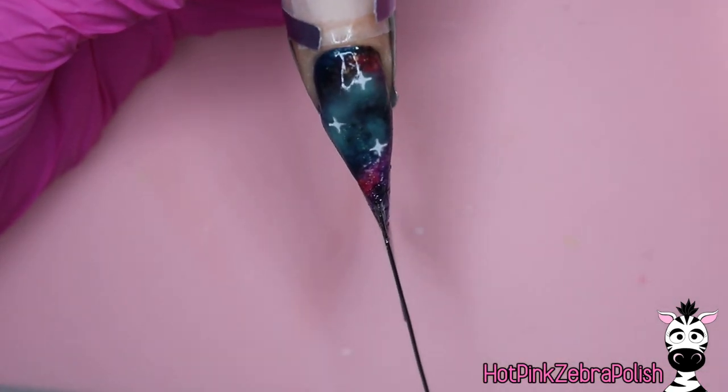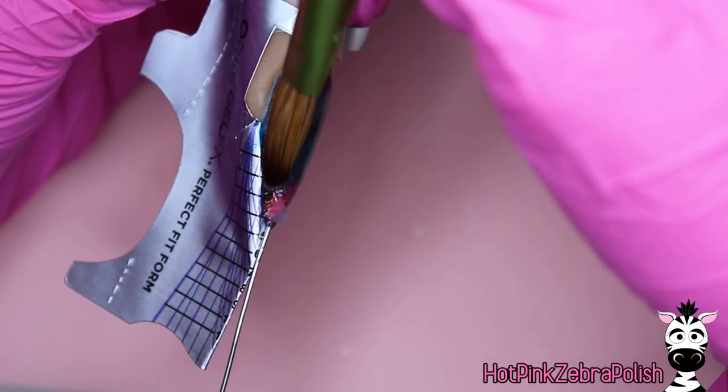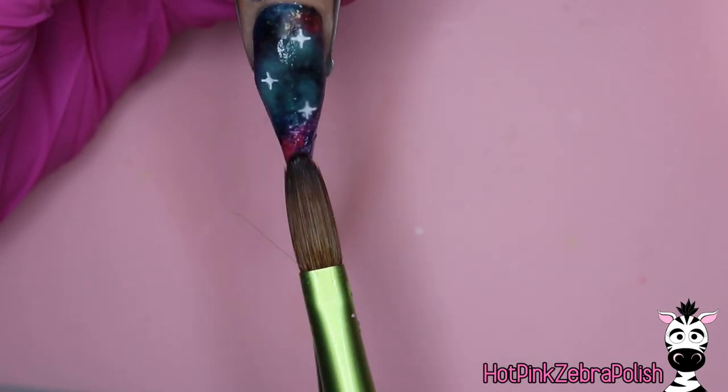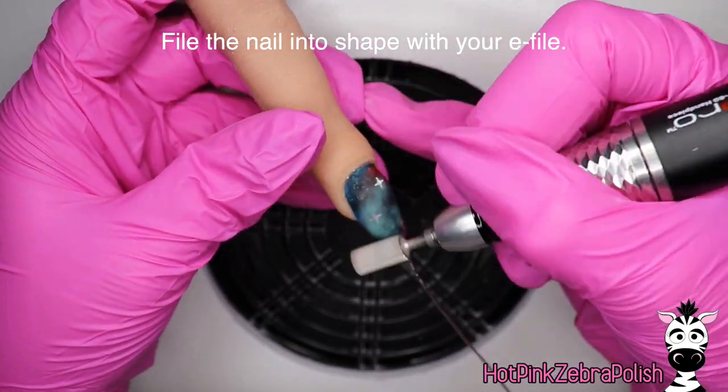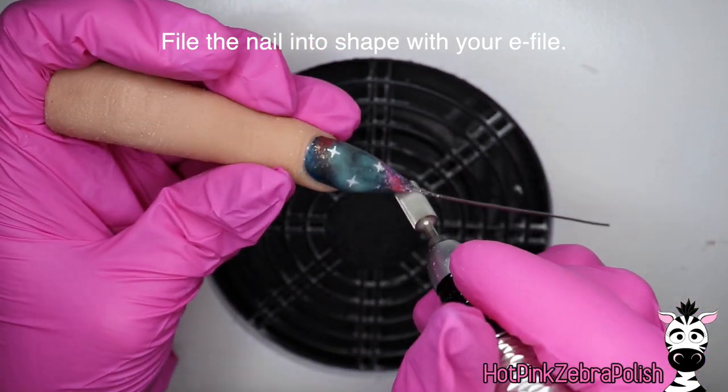And if you are doing this as part of a set, this nail on its own is so pretty. As soon as I got done with this one, I redid my mom's nails. She was due for her fill, and I was like, you know what? I'm not even going to bother asking you what you want on your nails today because I'm feeling like sculpting another galaxy, and that is what we did.